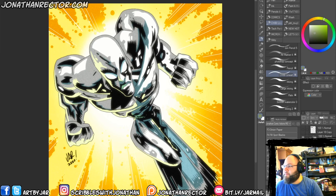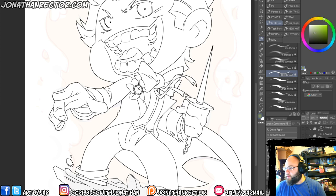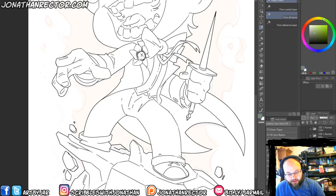So again, this is the exact same color workflow as this one and the other ones, and even the same that we're going to be doing with this, too. That's why I dig it so much. For me anyway, it's easy to just stick with it and go. And the less we have to think about that kind of stuff, the more we can worry about just getting the artwork done. And that's all I'm trying to do. So anyway, I hope that helped you.